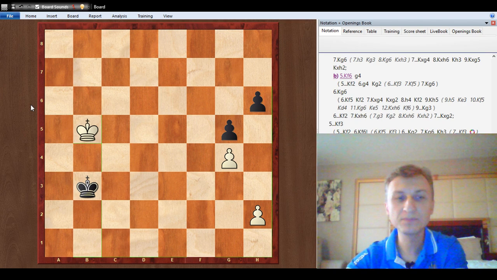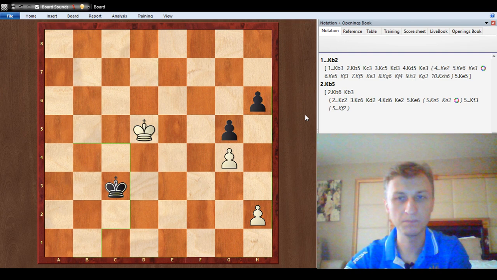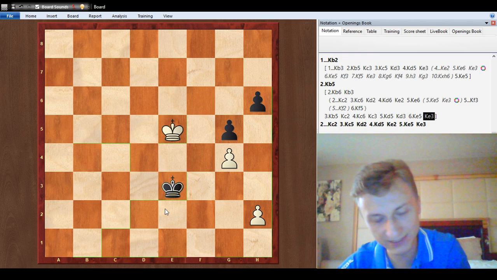King c2, it's king c6. King c3, it's only king c5. Because if I go with king d5, king d3, king e5, king e3, it should be black to move here. This, I still find it hard to comprehend.